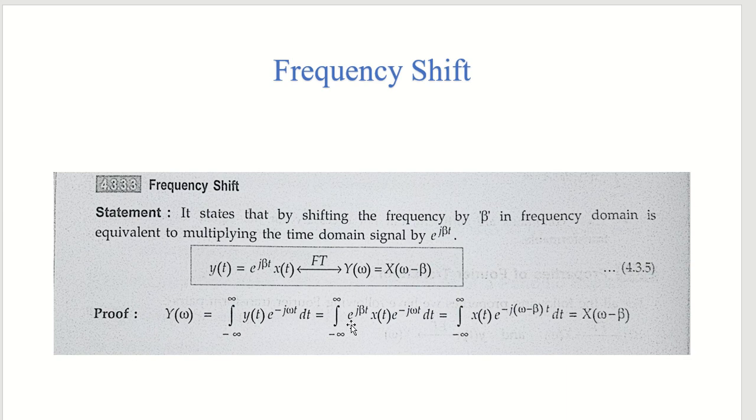So what we will get is e raised to minus j (omega minus beta) into t, okay, and the rest of the terms will remain as they are. So the final term will be the integral from minus infinity to infinity of x of t e raised to minus j (omega minus beta) t into dt. Now when you see this, you will again realize this is nothing but the Fourier transform of x, at omega minus beta. So you will get x of omega minus beta as an output.